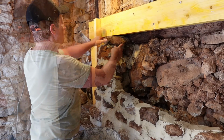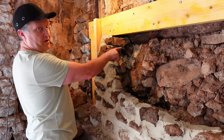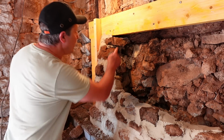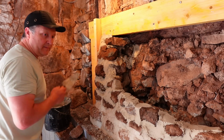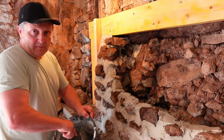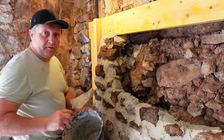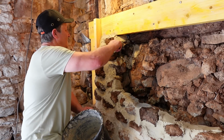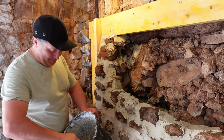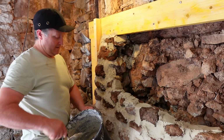Yep. Okay, that'll give me a nice tooth into the rest of the wall, so pleased with that. Get a bit more in there, maybe some more slate as well off of the roof, because we've lost quite a few since I made the last video. So if there's any roofers out there fancies a holiday in France, I won't blame you if you didn't. It's hard work.